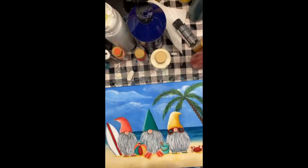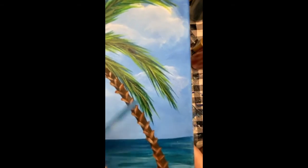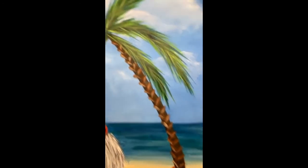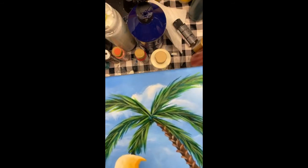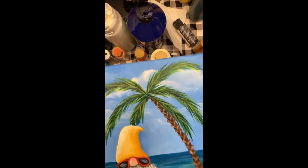I might have them a little tighter on the trunk, as you can see in the gnome painting, but you can see here it's just the little V strokes I did in burnt sienna, and then I just highlighted them a little bit with white here and there. And you can see how nice the lighter shades show up here on the canvas. It's just not drying so fast, and in the texture I got nice thin strokes with that chisel edge.